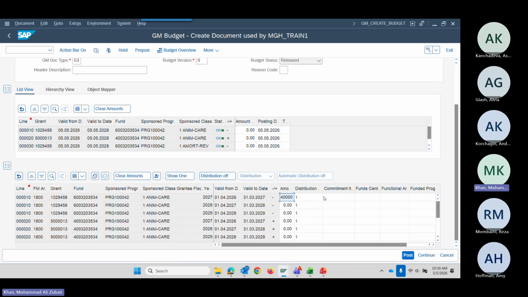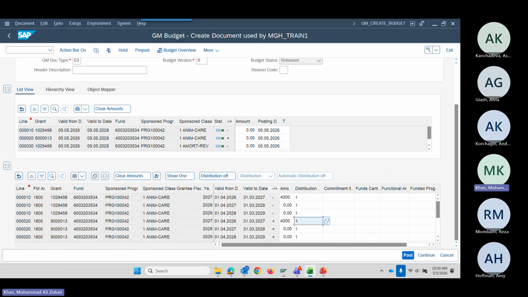It is going out from there with the minus sign, and the pass-through grant will receive 40,000. Same thing, we can write it here as well. With the sign, you can easily identify it is deducting from here and adding here.